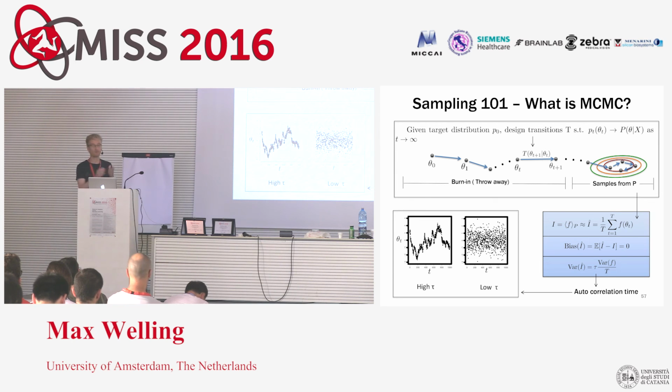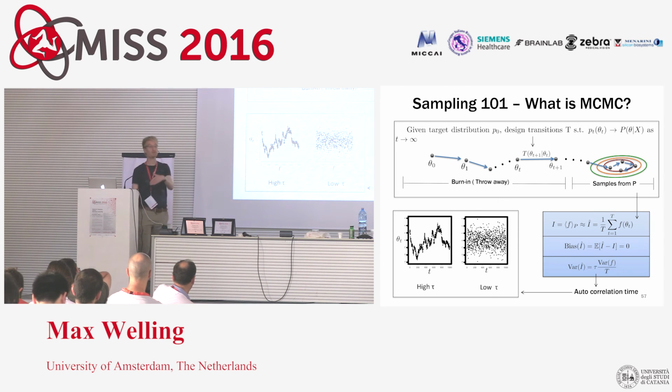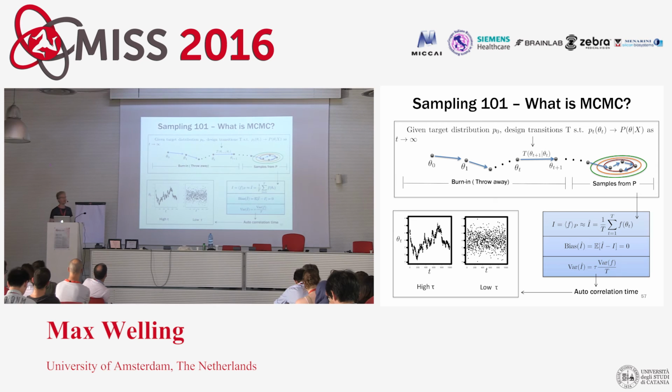So if you sample for a finite time, let's say you draw 1,000 samples, you get some answer. And then you repeat the procedure and draw another 1,000 samples, you get another answer, right? And so the fluctuations of how these answers vary, this is what we call the variance. And the variance goes down with the number of samples. So the more samples you draw, the better your estimate is going to be. But there's this thing which is called the autocorrelation time, which is how correlated are these samples that you're drawing. So how much does the next sample depend on the previous sample? And if they depend a lot on each other, the variance in this estimator is going to go up, and that's a bad sign.